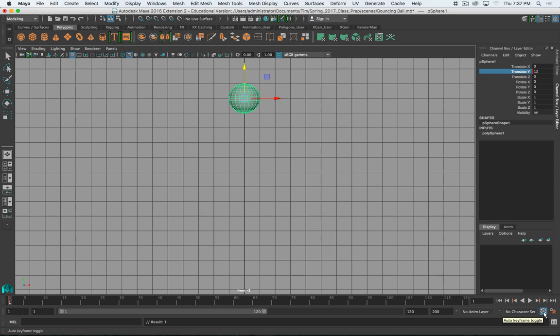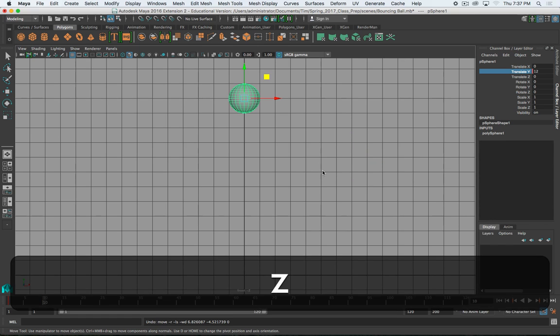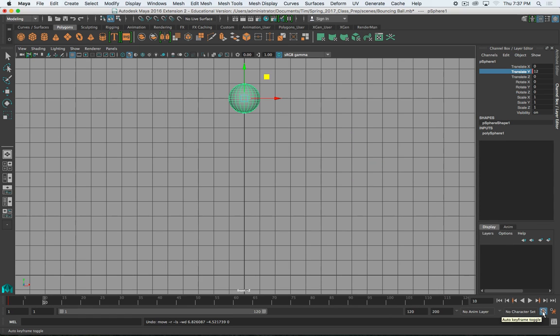I also have automatic keyframes turned on. So what this will do is, if I go to a different frame and move the ball somewhere, it will automatically set another keyframe, but just for that value, just for the Y. Even though I also moved it along the x-axis, because I didn't set a first keyframe for the x-axis, it's not going to automatically key it. So it's just going to set one for the Y. Now, I don't want to set it there, so I'm going to undo that. But that is what auto-keyframing does. That's how it works.